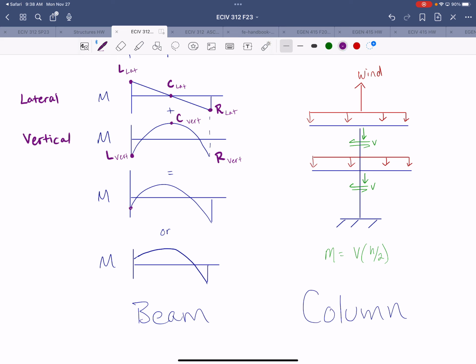So don't worry about having a perfect moment diagram, but I do want to see these 3 points represented accurately. So you'll have the left side from your lateral plus the left side from the vertical, and so on.